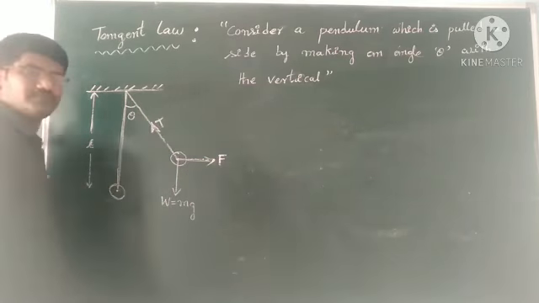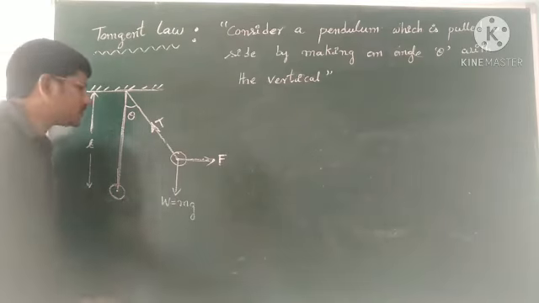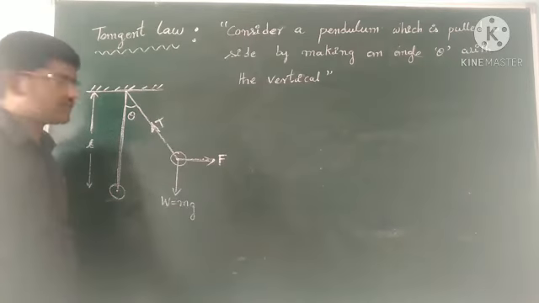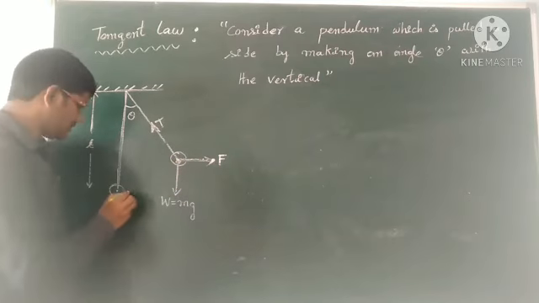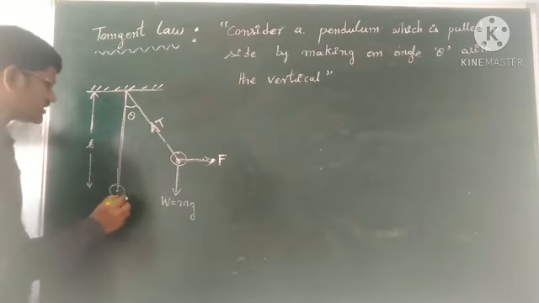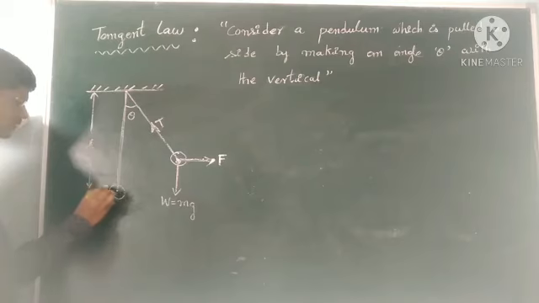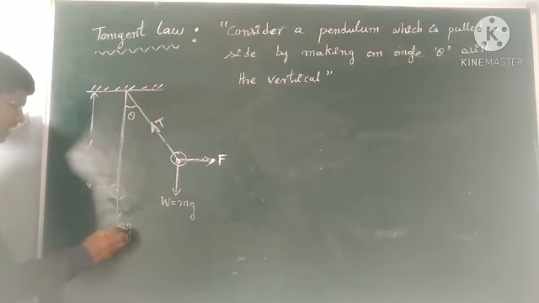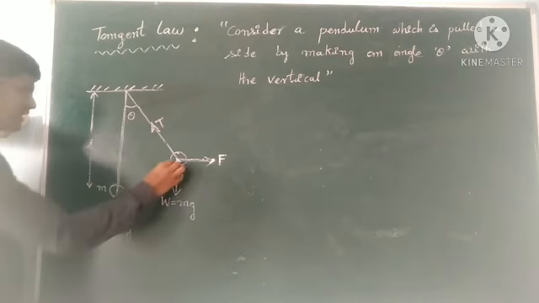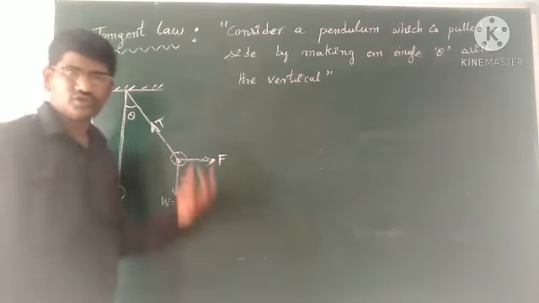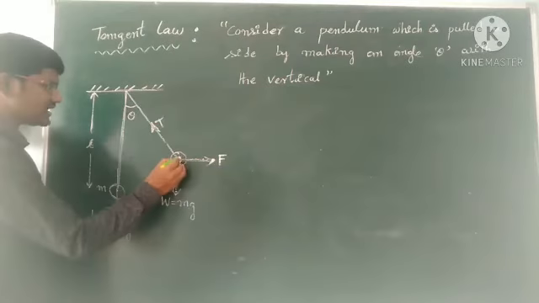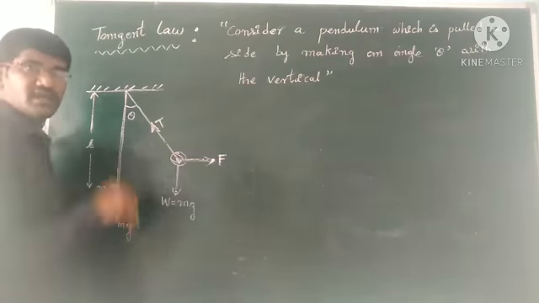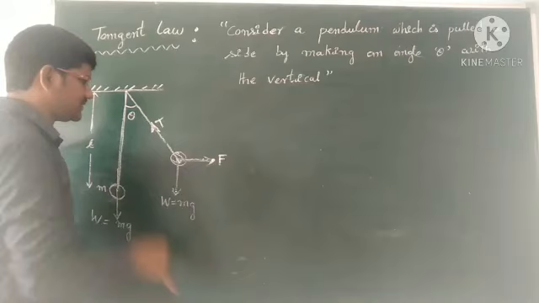So here see how many forces are acting, students. This bob has some mass M, and having mass means it has weight, that is called mg. It is always in the vertically downward direction. So the same diagram I will draw here. Now how many forces are acting? Three forces are acting and keep the particle at rest.